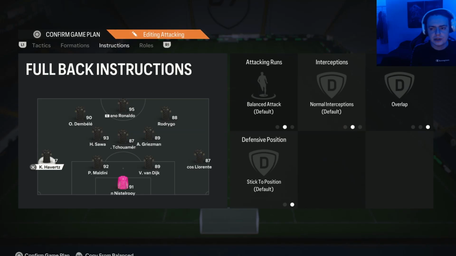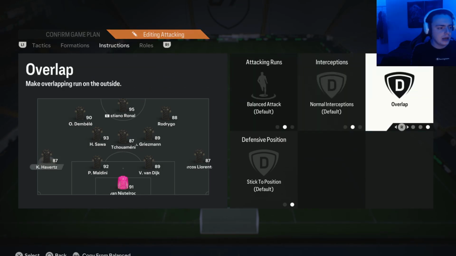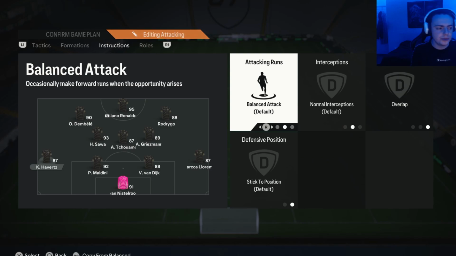Moving on to the fullbacks guys, whichever one is your most attacking minded one, doesn't matter which one, in my case it's the left back in Havertz. We pop them on balanced attack and overlap. We do this to give us an extra option. It widens out the attack, it stretches out the opponent's defense and gives you another angle to attack from. So this is really useful and really underrated. A lot of people still don't use this.